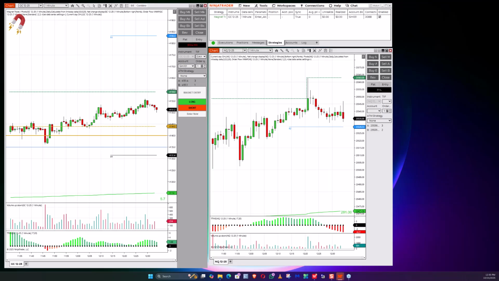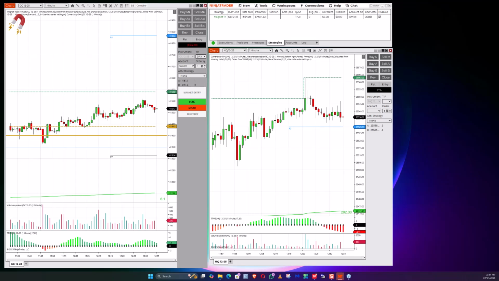Big upgrade coming. Our custom level system does require you to think a little bit about the target. Our high of day, low of day magnet system automatically calculates it for you. Now, you can automate the magnet trade by pressing the magnet entry button. And when the price gets to the thick line, which is our entry, the magnet will put you in the trade short with a target near 41.35, the magnet.